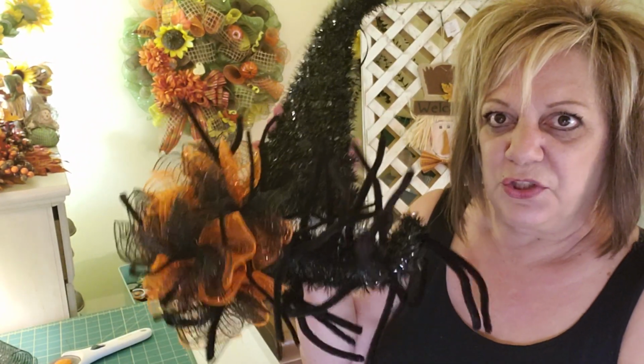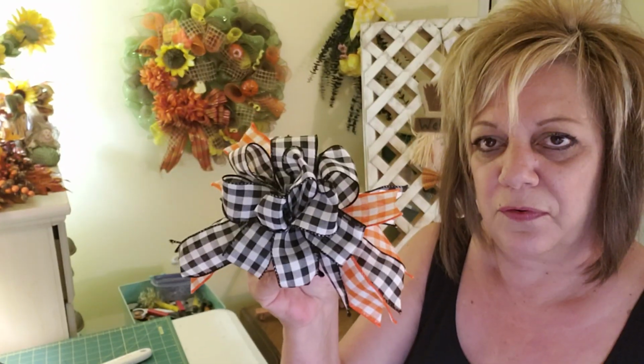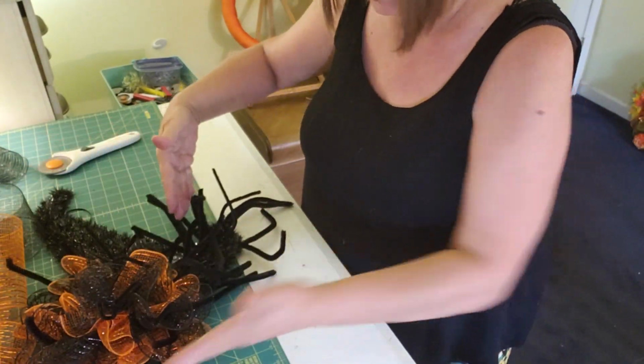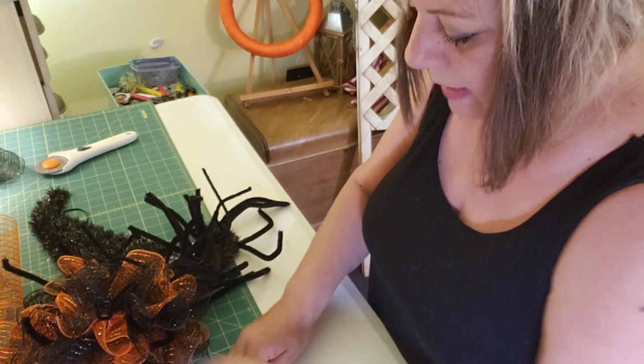So let's get started and see how you like it. I've already started and put some in, and you can see how it is. I did a little tiny bow for the top of her hat, so we will attach that on there. It'll be cute. Let me angle you down so you can see what I'm doing. We are doing the ruffle technique. I went across the top, across the bottom, and added some chenille stems in the middle. Let's see where I left off.